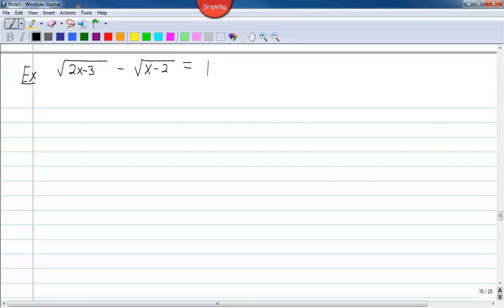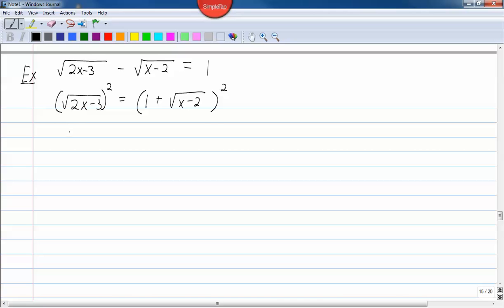So what we're going to do is get one of the radicals by itself to start out with. Now, I would choose the one that's already positive. This doesn't have a negative sign in front of it, so we consider it to be positive. And take this other radical and move it across the equal sign. You move the whole thing like it's one term. So if it's a minus on this side, it's going to be a plus on the right side. So I have 1 plus the square root of x minus 2. Now I'm going to do the same thing that I did before. I'm going to square both sides.